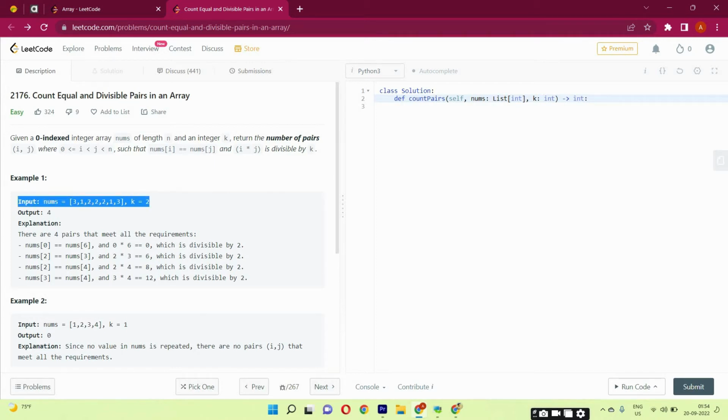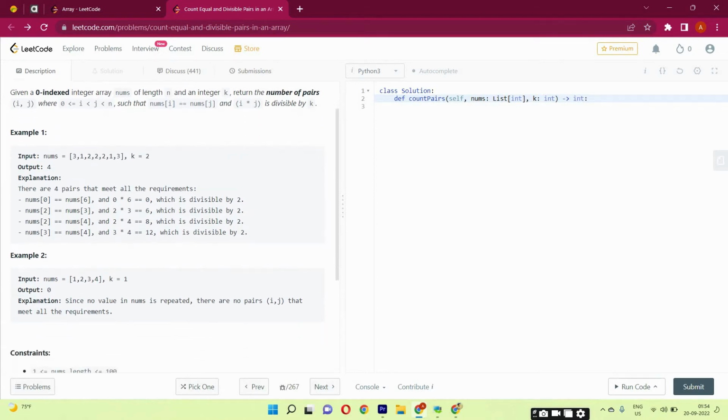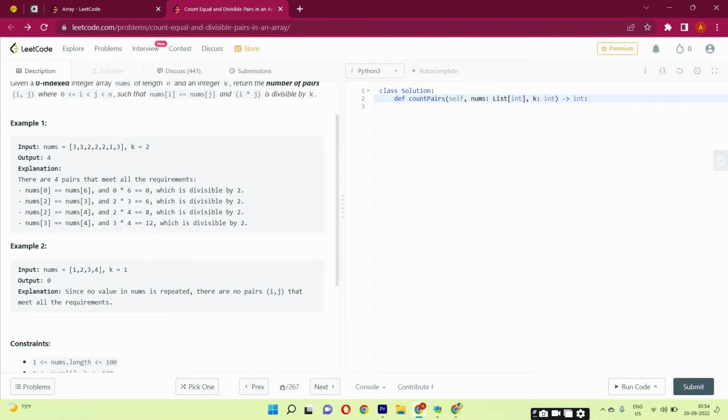In this example, we have four pairs, so let's count them manually. In the first pair, we check 0 and 6: nums[0] and nums[6] are both 3, so they are equal.